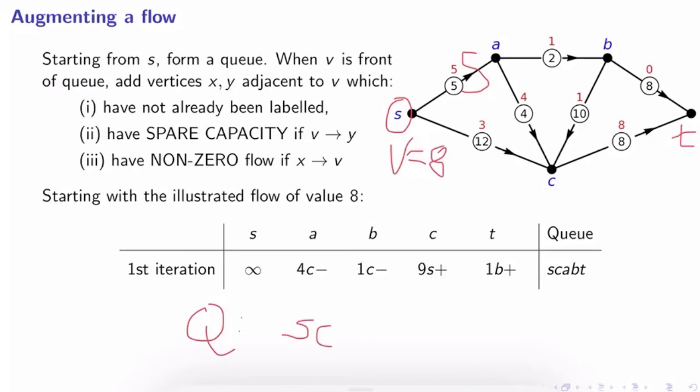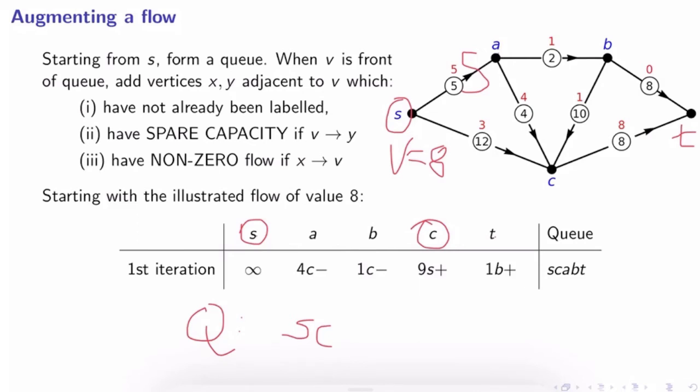The arrow is going forward. All the arrows from the source will go forward. And we have a spare capacity of 9. So C is added to the Q. We've already added S, and we're now going to add C. Here I put the vertices along the top in alphabetical order, apart from the source, which always is first, and the sink, which is always last. In the middle I put them in alphabetical order, but that's not necessarily the order they join the queue. So in this case, C joins the queue after S because A was not visible.